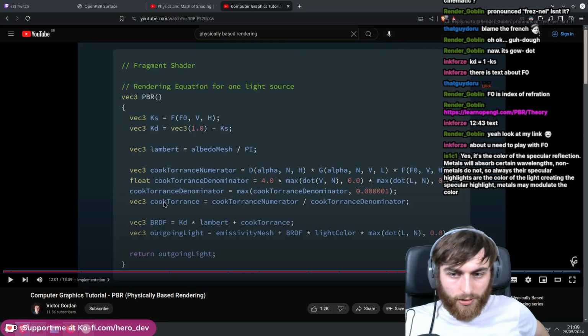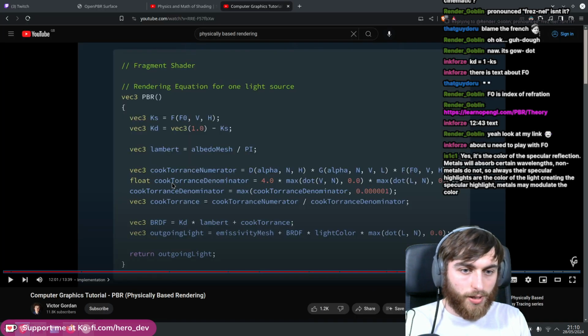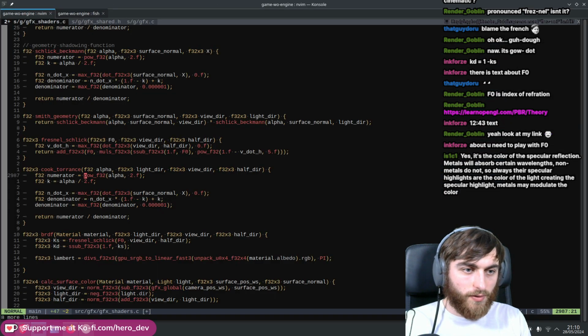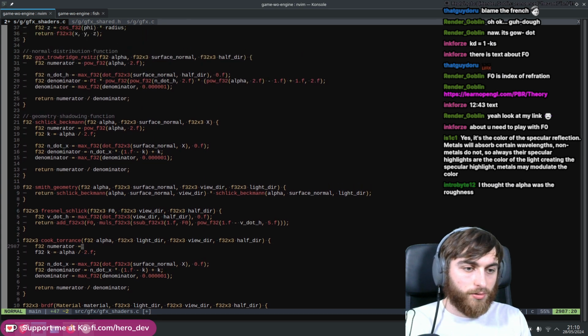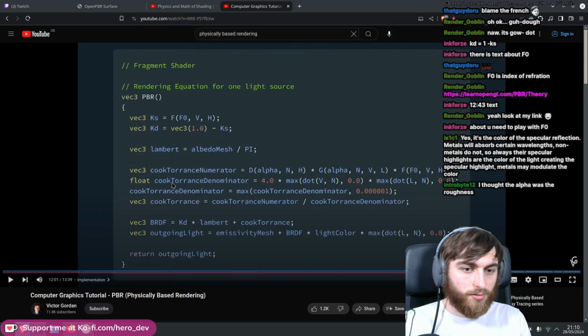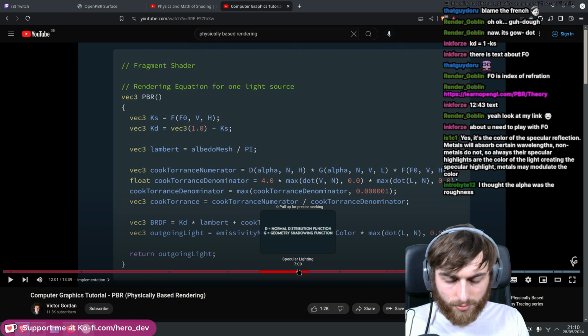The alpha value. Right. So there's a similar sort of setup. There's a lot of this. Numerator, denominator. Where it is then, so D was the normal distribution function. So that is, see, what was F again? What does that mean? Is that just for now?